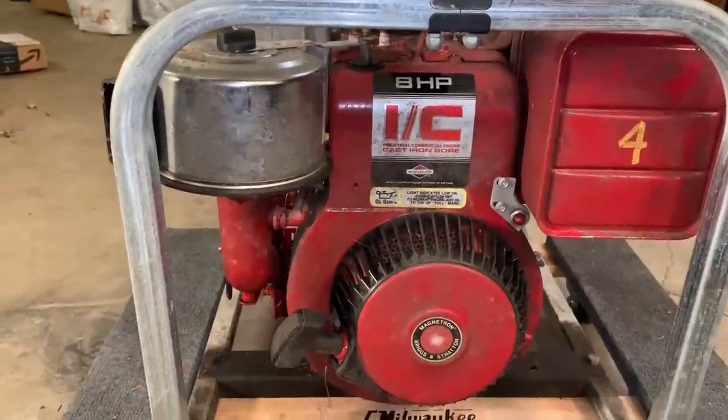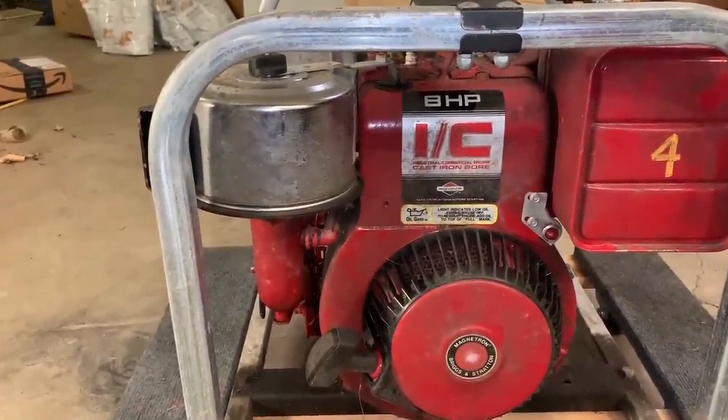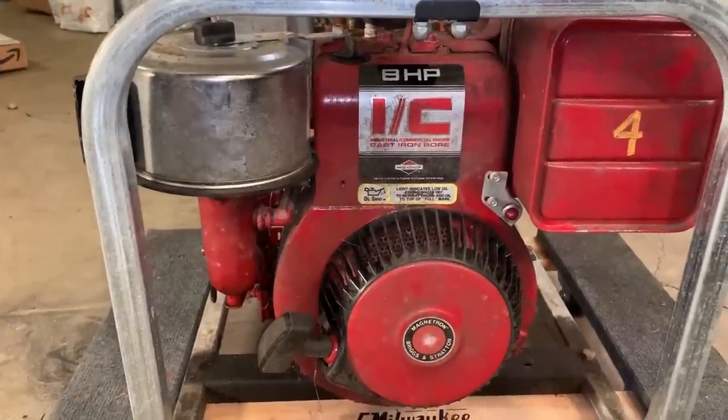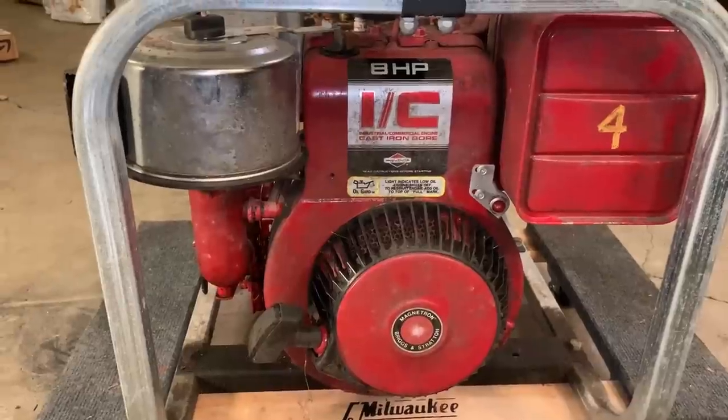So I'm going to get you set up in a stand, and I just want to get started by checking the basics. And if everything looks good, maybe I'll just skip ahead, bring it outside, throw a little starting fluid in it, and see what it does.